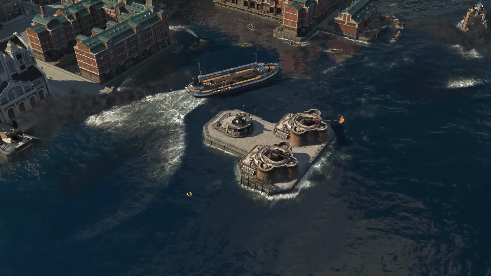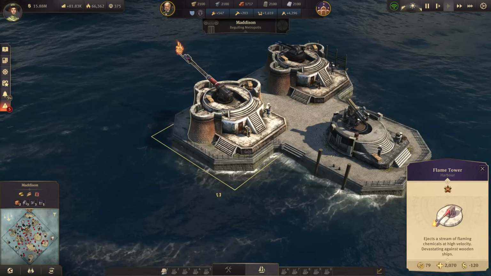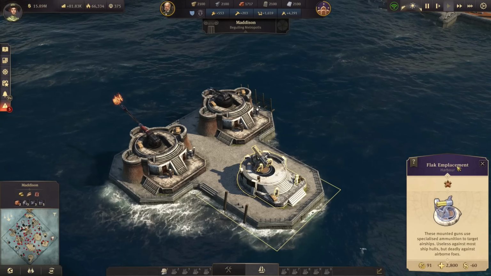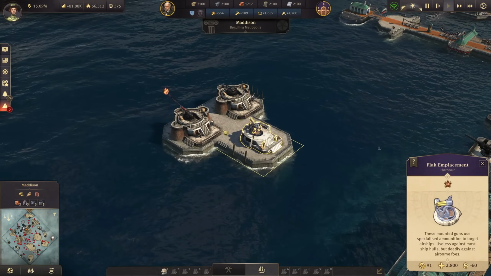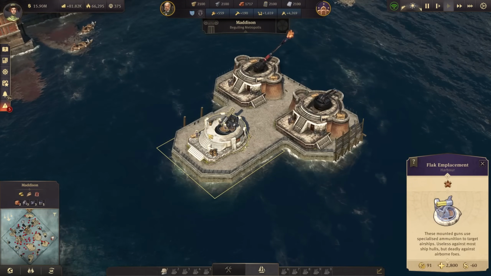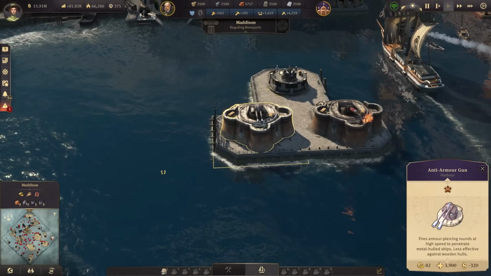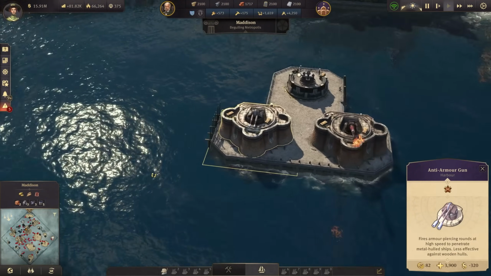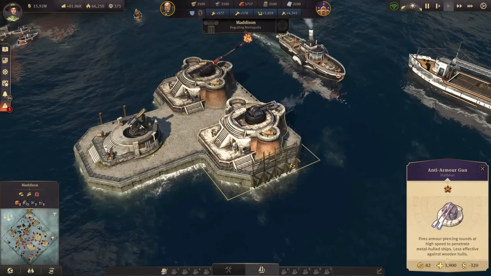And then we have the 3 new harbor guns available to us. The first one is the flamethrower, so it's like the monitors. This is good against wooden ships. We get the flak emplacement, very good against airships, so we definitely will need to have these now here in the harbor defense, just in case the AI uses airships too, which they do. And then we do have the anti-armor gun. This one is firing armor-piercing rounds and is very good against steamships. So I can't wait to use this one finally against, for example, the battleship or the dreadnought.